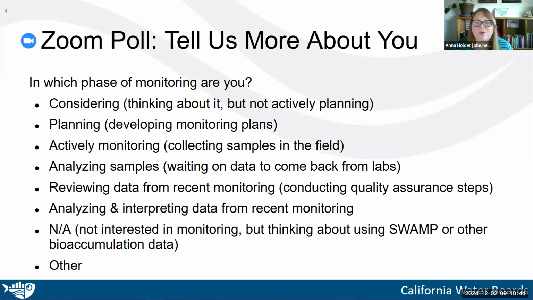HABs and E. coli totally counts, Sarah. Yes. Good morning. We've talked a lot about HABs throughout this course, even though we're focused on bioaccumulation, but HABs and bioaccumulation are interacting.